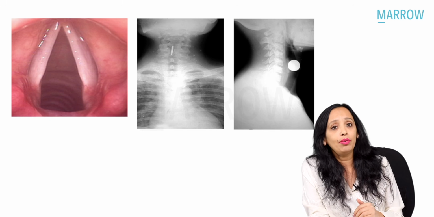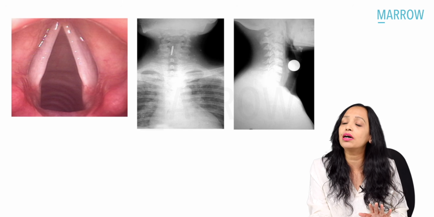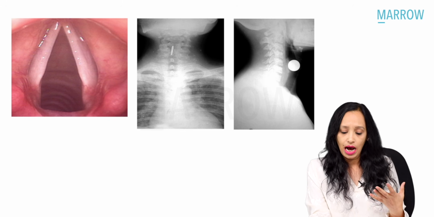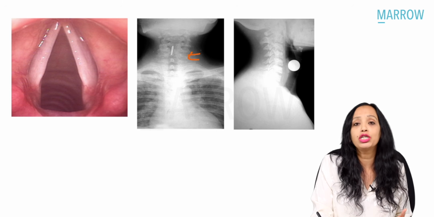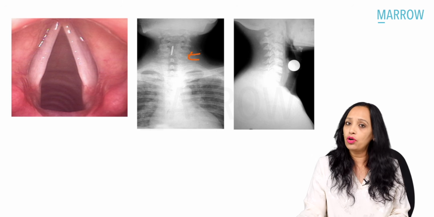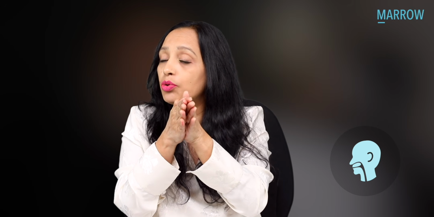Yes. So nowadays, of late, for the past few years, repeatedly this question is asked that whenever you are seeing a round foreign body, how do you know that this is in the larynx or whether it is in the esophagus. So always remember that the longest diameter, long axis of the larynx is maximum in the anteroposterior area. So whenever a coin or a round foreign body gets stuck here, it will get stuck like this, which means on AP view, this foreign body will appear rim-like when you see in the AP view, and in lateral view, you will see it round.